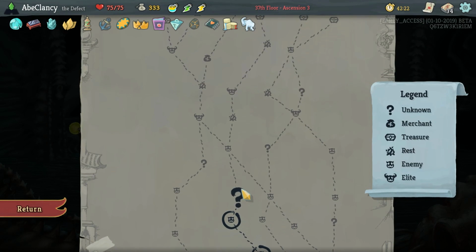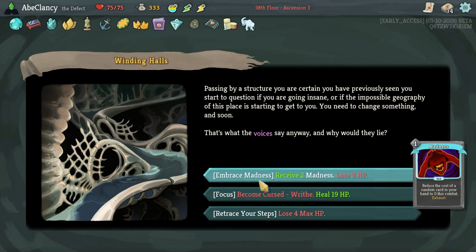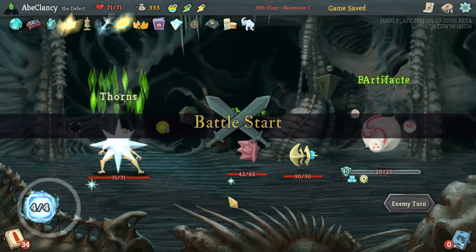I'll take a Ball Lightning. We don't really have too many ways of adding in extra cards like that. Lightning generators. Do we want Madness? Probably not. So, lose max HP. I hate that event.